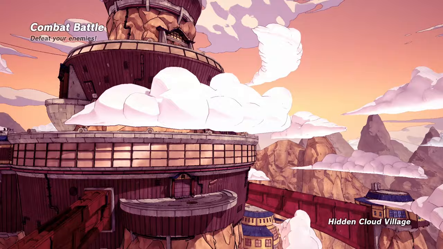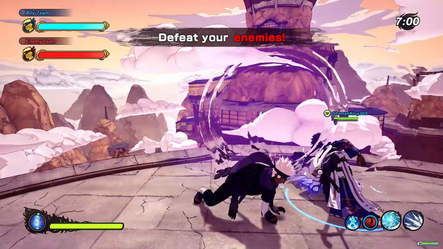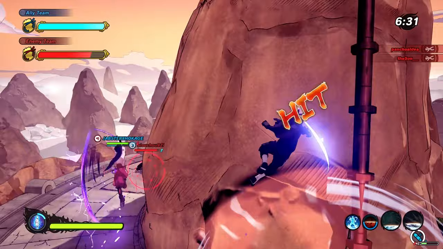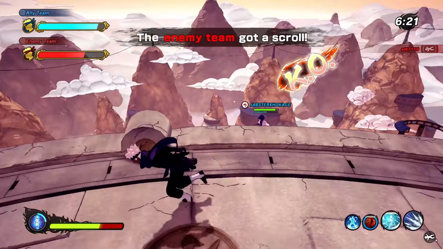Okay, combat battle, hidden cloud. Let's see what we can do with this one, man. Not much we got. We only got three of us against the whole force deck, and they got rainbow over there, so you know they're coming with the SPL type stuff. Oh, shotgun. We don't want to deal with those. Ooh. They died, bruh. Ooh. Nice. Dang, somehow our combination hacked him.